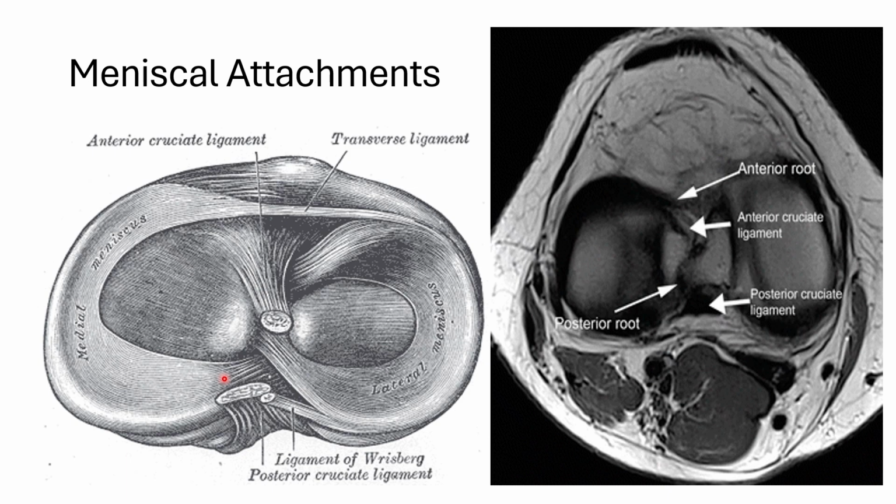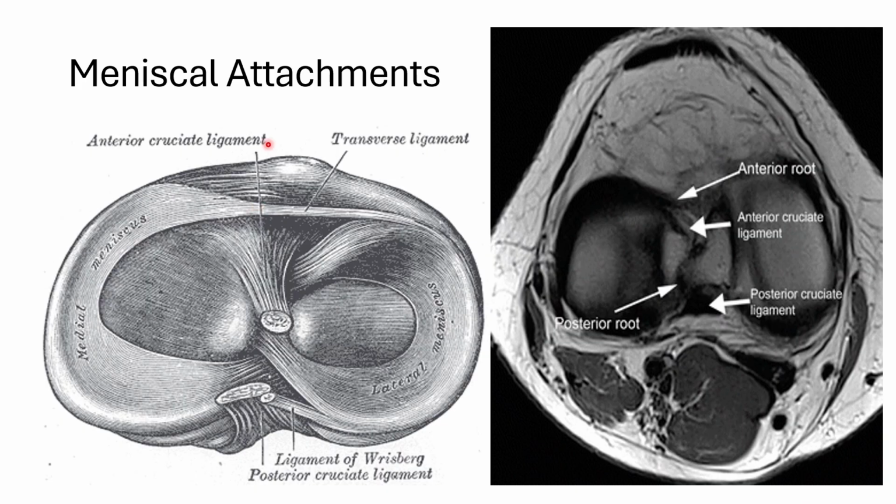The medial meniscus attaches to the tibial plateau. So it lies on the tibia and it attaches with the tibial plateau, joint capsule, and deep fiber of the MCL. So this is the medial collateral ligament, and it attaches with the tibia via the coronary ligaments. The anterior horn attaches immediately anterior to the tibial attachment of the anterior cruciate ligament. We can see here this is the anterior cruciate ligament, and it attaches anterior to this attachment of the ACL within the intercondylar area. So this is the intercondylar area of the tibial plateau and the attachment of the anterior root.